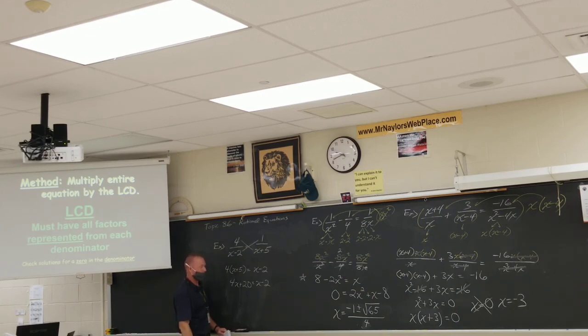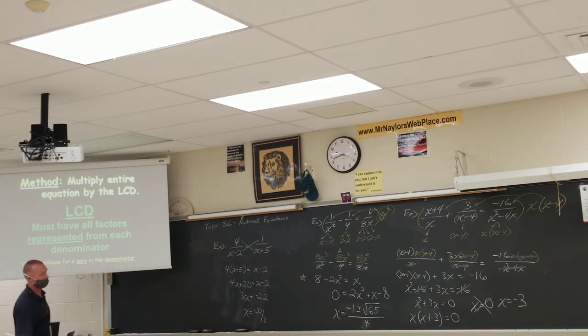All right, it looks like 3x equals negative 22. So that's why x equals negative 22 over 3. It's a fraction, not a big deal. You still need to check for a 0 in the denominator. Just to be clear, the only numbers that would be bad would be the number 2 or the number negative 5. But again, x obviously does not equal those numbers. We're going to talk a little more about rational equations tomorrow, but this is a good stopping point today.